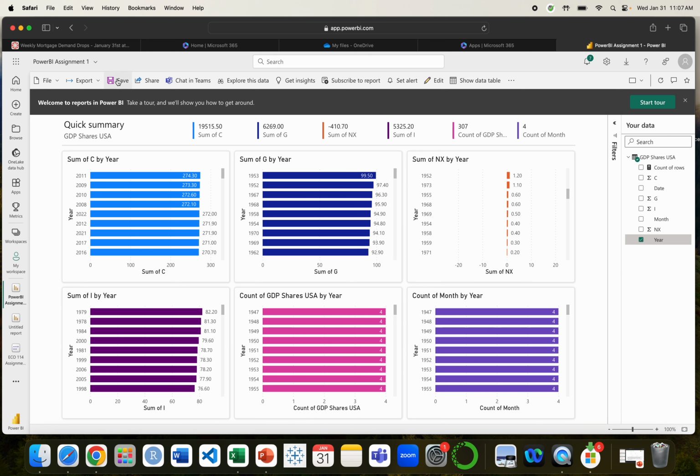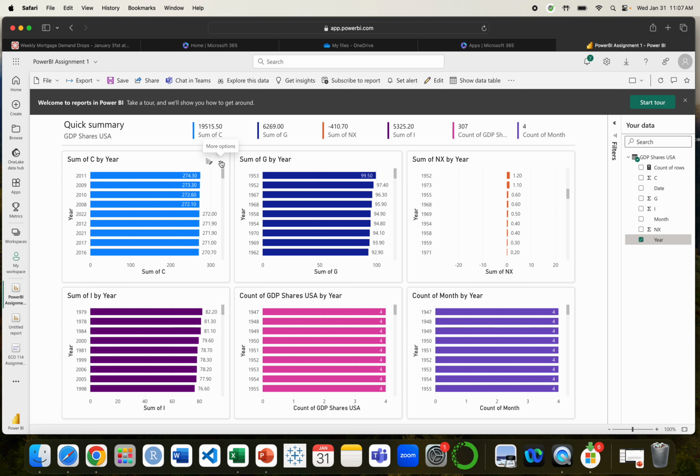So this is how you'd save your dashboard right here. Then you can, of course, export it, put it into your report, individual data viz that you can look at. You can sort the axis. It's really customizable. And I think that's about it for creating an auto report. It's a little more difficult to save these visuals on an auto report, I will admit.